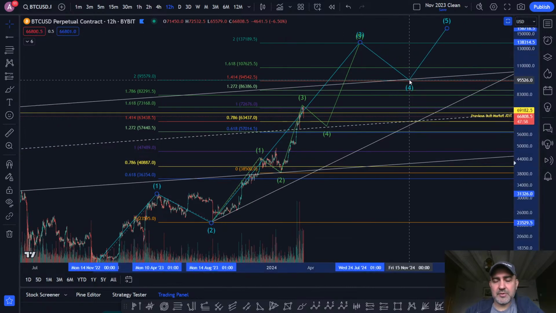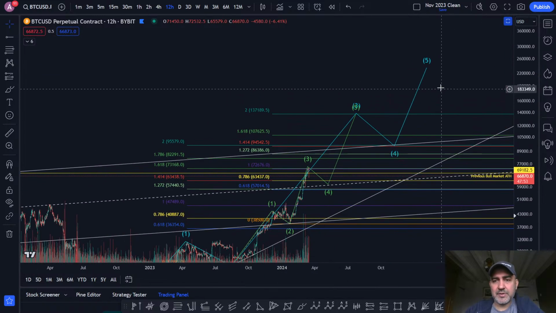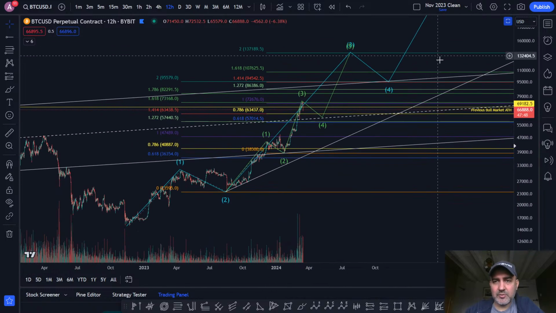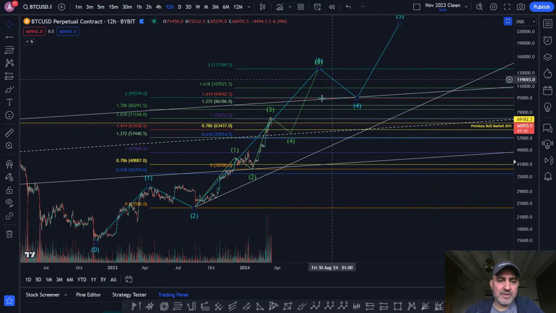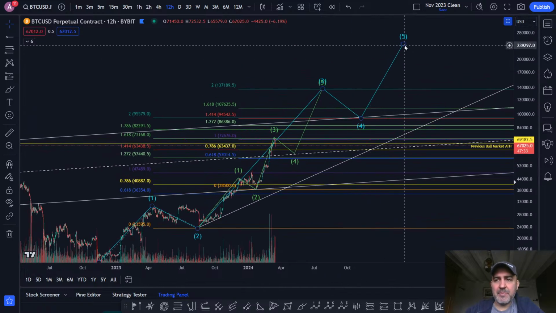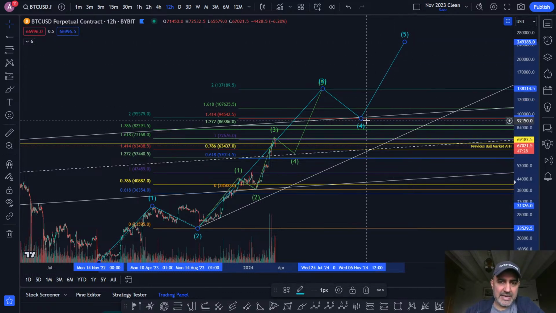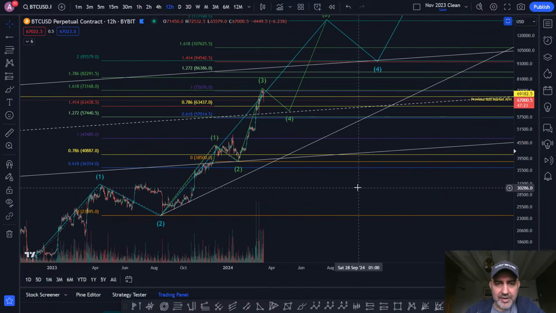Then you'll go into another corrective, and then you'll have the last wave, which I think probably will be the crazy one. That's what I'm thinking right now. A crazy wave 5. When I say crazy, I mean crazy numbers. I don't mean crazy in terms of expansion, because as you can see, the most expansive one potentially could be the 3. But in terms of numbers, people are going to go mental if Bitcoin starts hitting 200 plus. Even though it's going to be less expansive, people are going to go crazy.